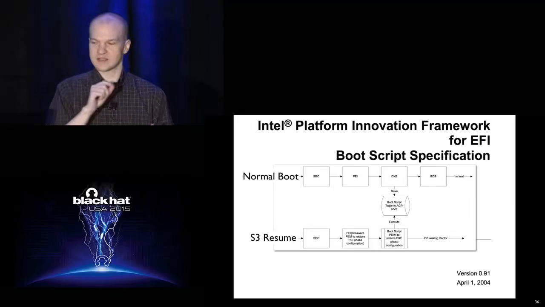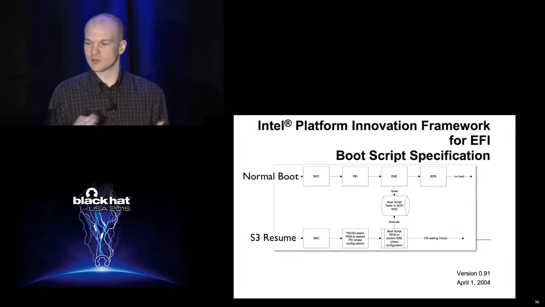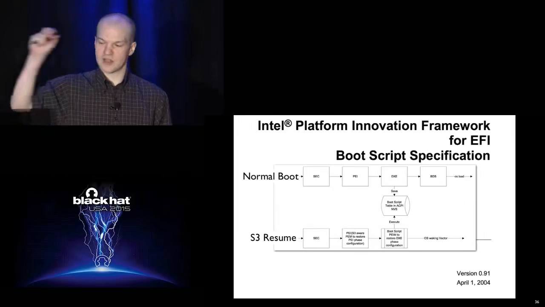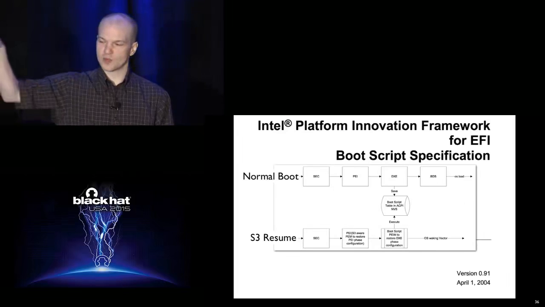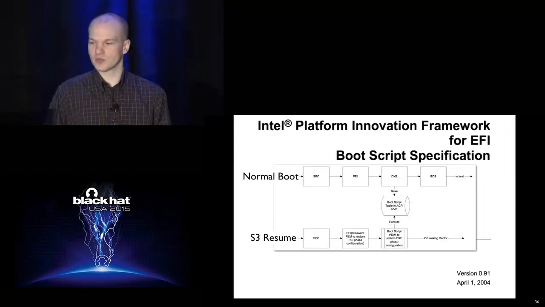So as the boot is going through a normal boot, it's going to save off this little cheat sheet of what is the minimal configuration that I need to do to get the system back into a basic configuration where it's fully functional. And that cheat sheet is the S3 boot resume script. So on the top row, that's the normal boot process where you save off your script of what you're going to execute when you wake back up.